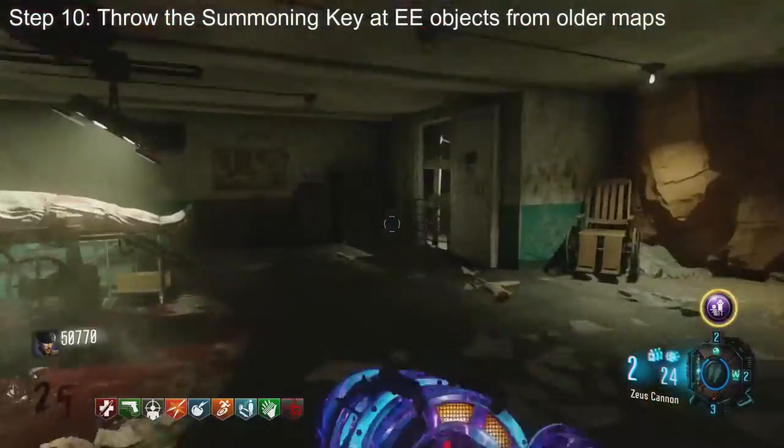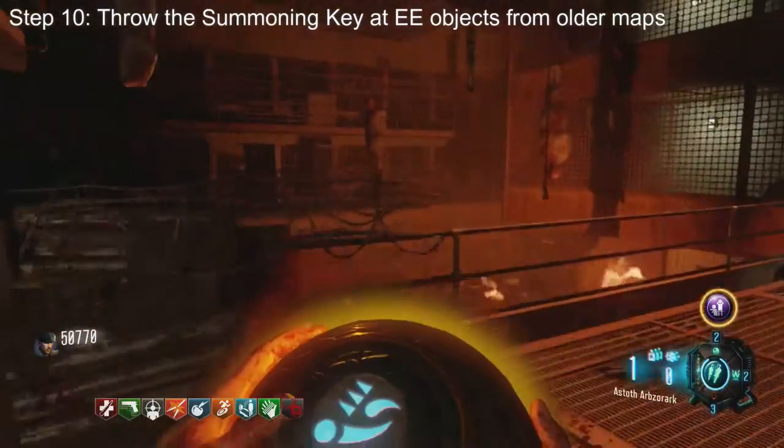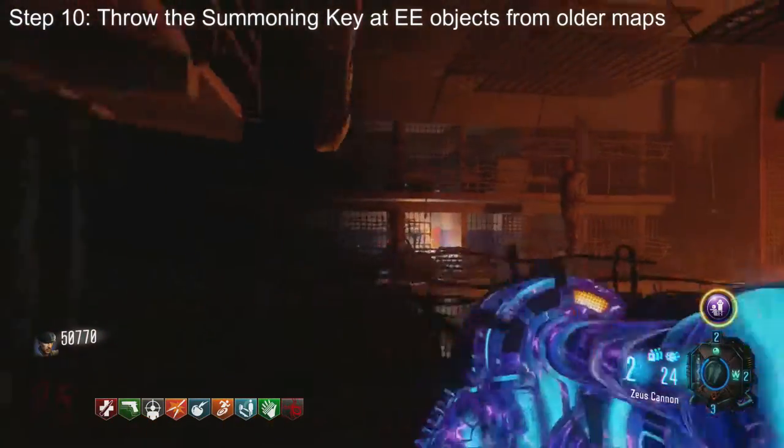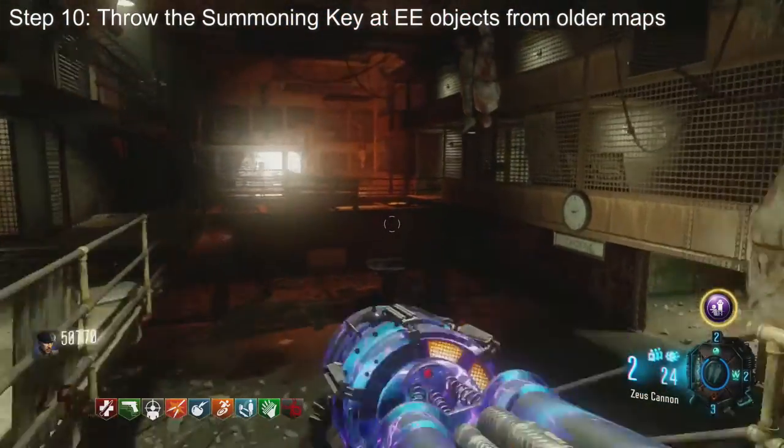The second item is in the cell of Mob of the Dead. It's next to the hanging body, and you will see it in the middle cell. You need to hit the poster at the back, and then you get the white light, and then you've done it correctly.